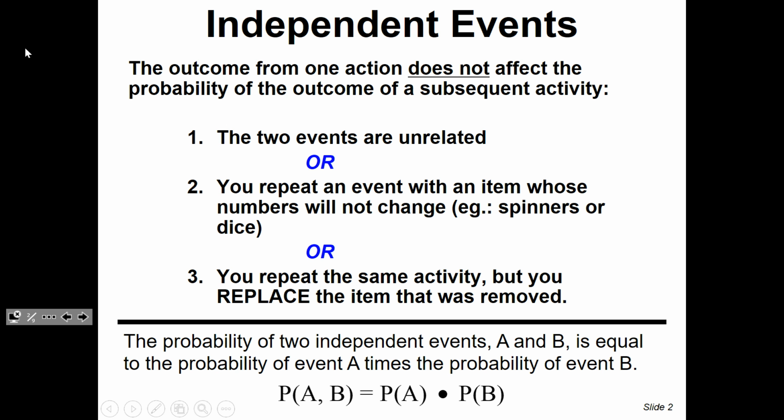So what this says is the probability of event A and event B is equal to the probability of event A times the probability of event B. And again, this is what we're writing where it says independent formula. Right there. So P(A, B) is equal to P(A) times P(B). All this goes on line 1, and then there's an equal sign. This goes on line 2. That goes on line 3. What goes before the equal sign?